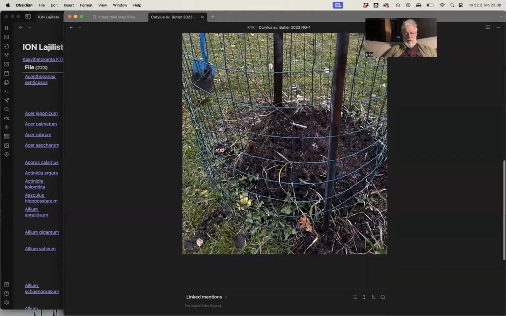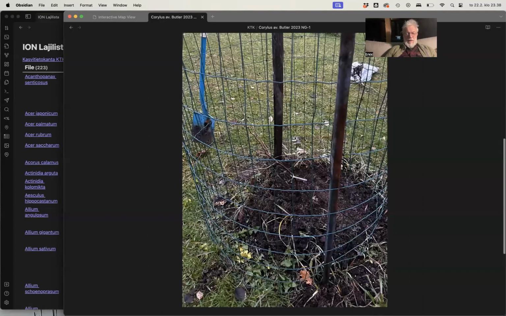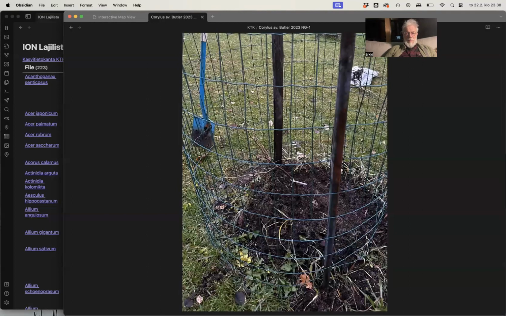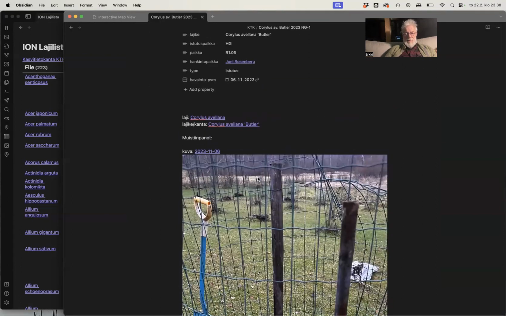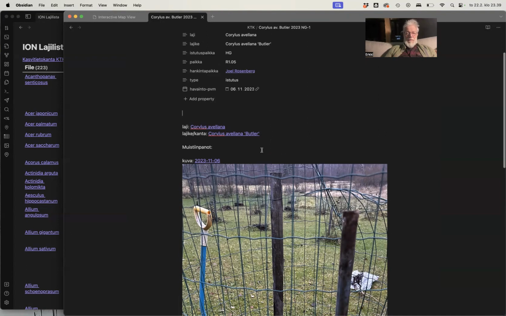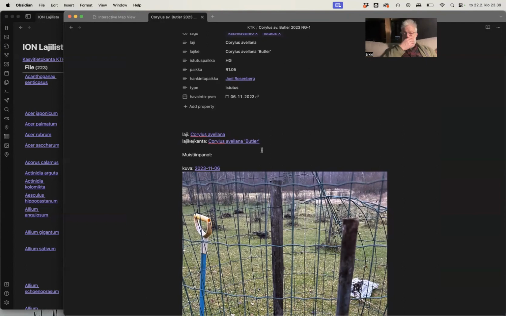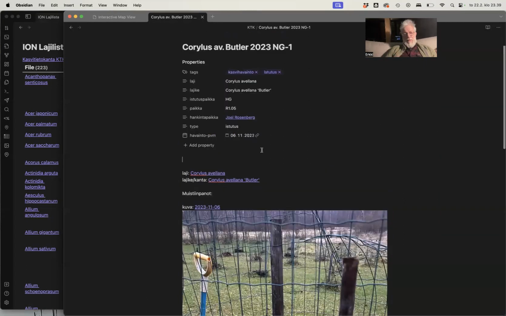Anyway, I can use the Obsidian app on my mobile phone and take a photo and add it to this note. And what I would do then is just add more photographs on the same note to create a history of that plant, a history of observations.